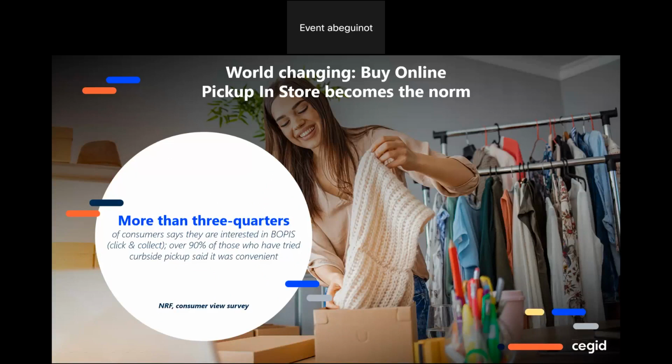Since many years, of course, click and collect, store reservation or web reservation are very common processes, but more than 90% of retailers try or want to try these kinds of processes right now, because thanks to them they are able to share real-time information and inventory information on their e-commerce platform.